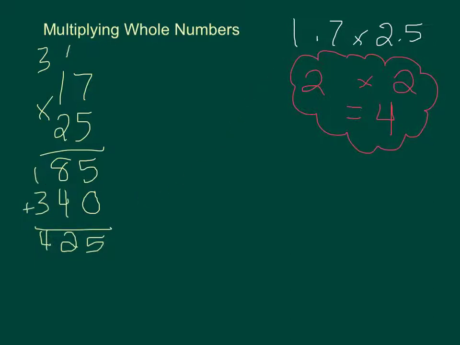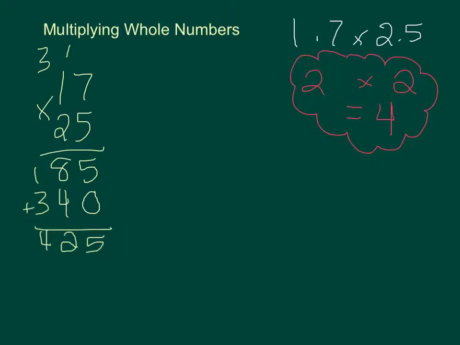My original equation was 1.7 times 2.5, and I know that 2, if I'm rounding, times 2 is nowhere near 425. So I'm going to go back to my estimate. My estimate is around 4. So where should I place my decimal in this number to make my estimate, which I know is pretty reasonable, true? If I place my decimal here, my answer becomes 42.5. That's still not anywhere near my estimate of 4, so I'm going to say, nope, that doesn't make sense. If I place my decimal here, 425.0, I'm going to say, nope, that doesn't make sense because it's not anywhere near my estimate.